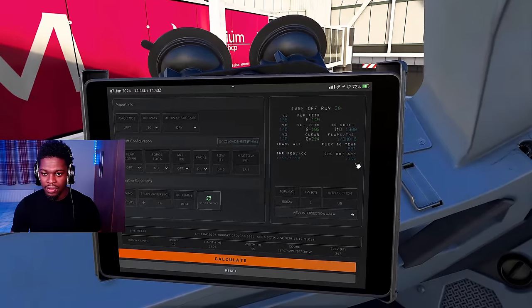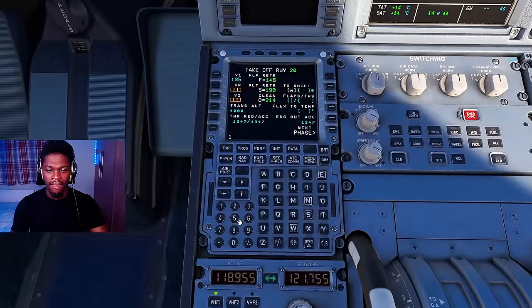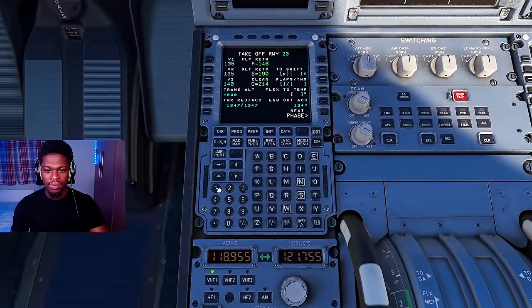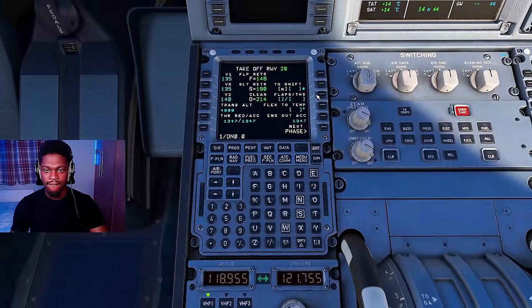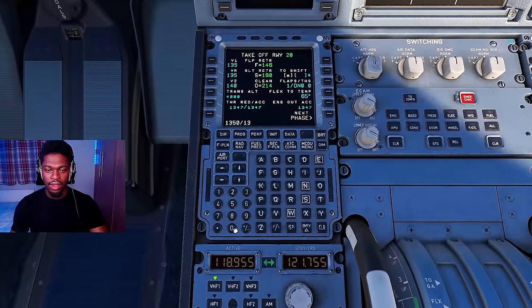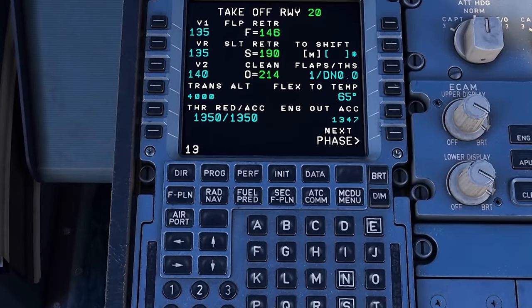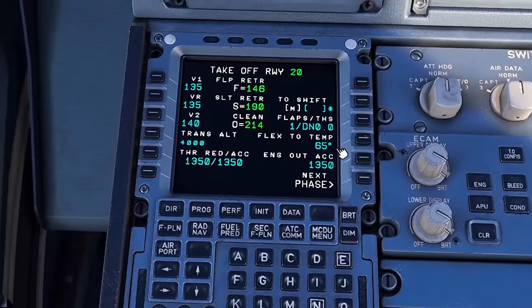Flex today 65, flaps 1, down 0.0. That's the first, I ain't seen that for a while. Alright, so 135, and was it 140? 140 gets over there, so we got flaps 1, and then down 0.0. There you go, beautiful. 65 flex over here, and it was 1350, as you said there. Look at that, the memory's just on point today, ladies and gentlemen. 1350 here. Oops, got too carried away there. Got too confident there, you know? 1350. That's all I need to do there, isn't it? Yep, get yourself over there as well. Beautiful. That's all good right there.